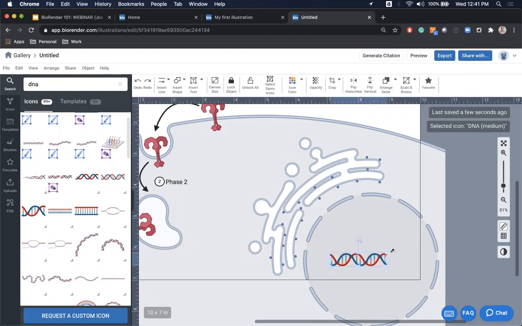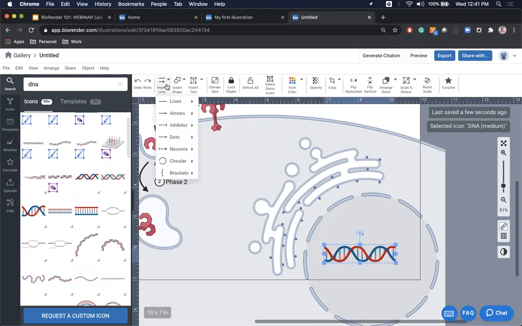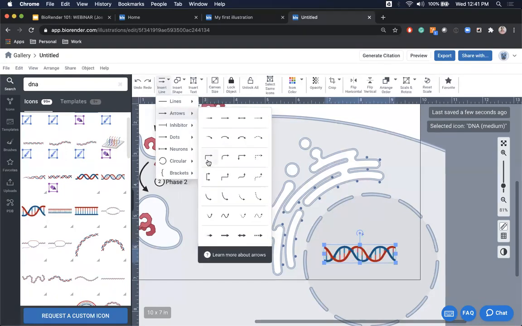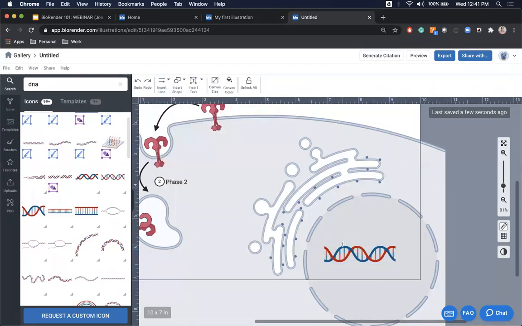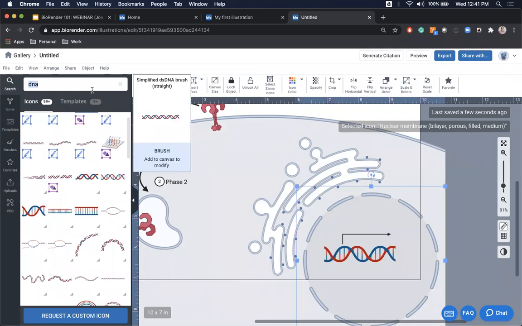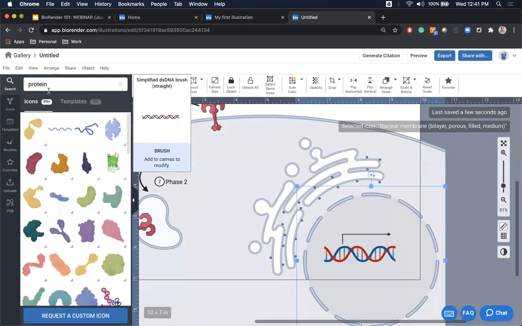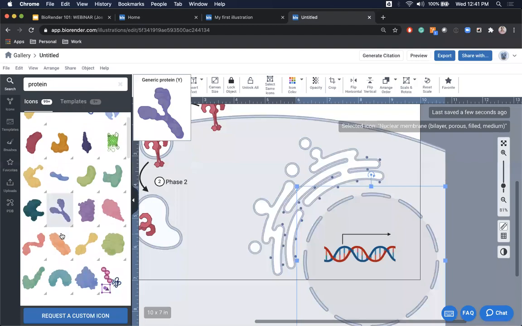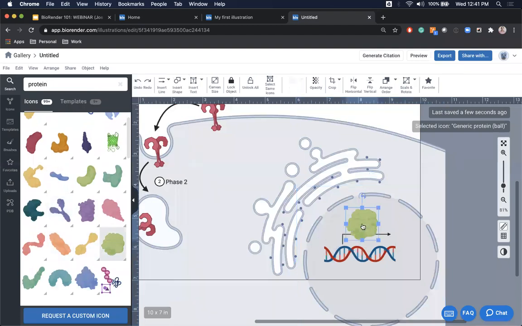And then another pretty popular feature for using our arrows is indicating that maybe a gene is being transcribed. So you can quickly and easily draw this out. And maybe we'll add a nondescript protein here as well. Sure. Add that one in, make it a bit smaller.